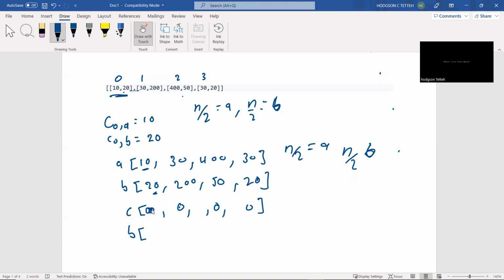City D, city E could have, say, 9, 10, 20, 30. City C and city D can have 15, 8, 8, 7, 6. So at the end of the day, you have to send a number of people to city A and a number of people to city B. The number happens to be n over 2.